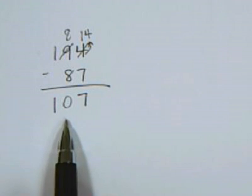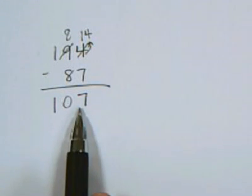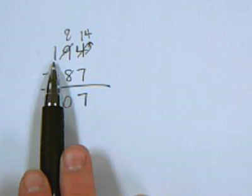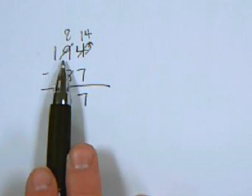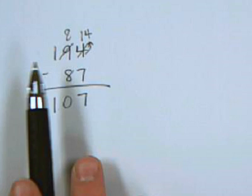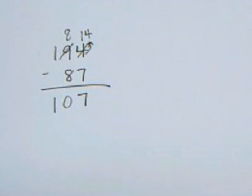Now I feel pretty confident in most fourth graders' ability to do this kind of problem, the basic borrowing like this where there's no zeros and there's not a great amount of place value. It's subtraction across zeros that they have a little bit more trouble with and it gets a little more confusing and there are more steps, so we try to break it down in a different way.